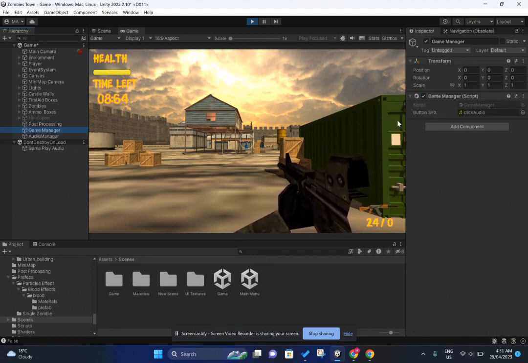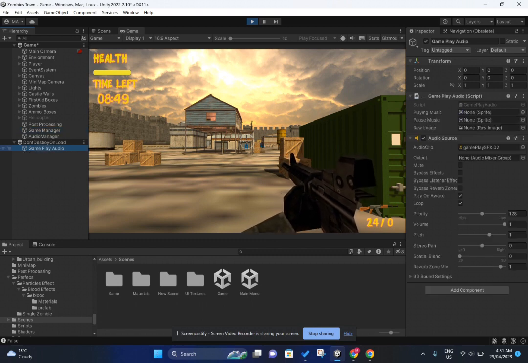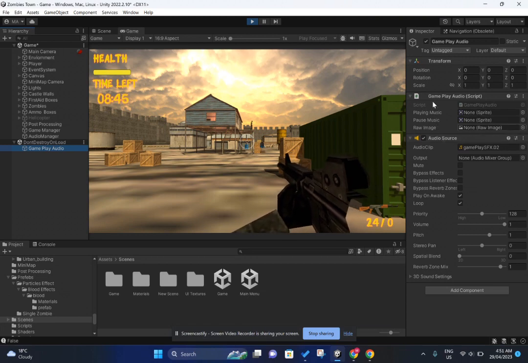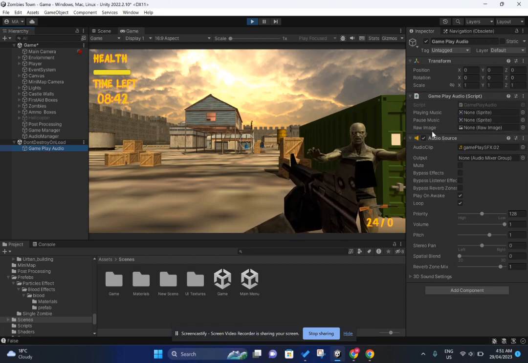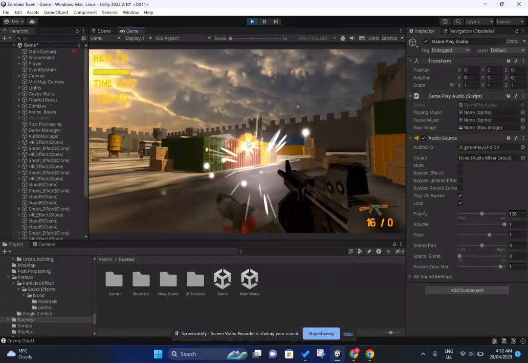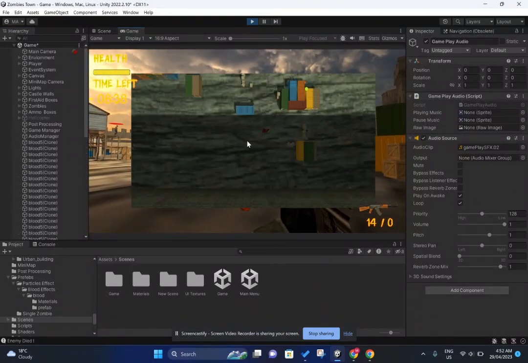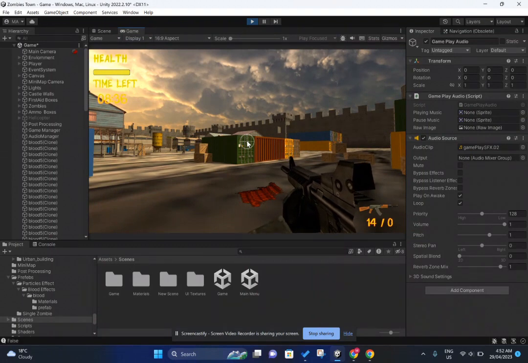As I have shown before, whenever I close the music, it will be deactivated, not destroyed, because the player can activate it again. For the gameplay audio, I'm using play music and pause music, and I'm swapping these sprites as well.